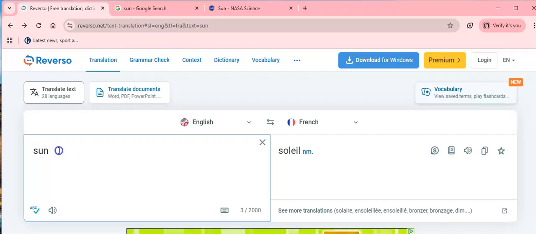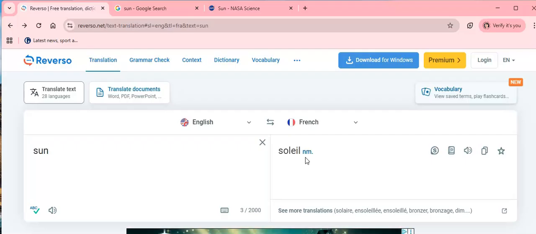So, for example, sun. You see here, we've written sun on the left-hand side, à gauche, in the English text box. And soleil appears on the right in the French text box. And right next to it, you see the letters N-A-M, N and M, minuscule, lowercase. That means, as you know from our lessons in class, nom masculin. When I say nom, I don't mean no. I mean nom as in noun, a part of speech, just like verbs and adjectives. So a nom masculin, in other words, a masculine noun. So you now know that soleil is a masculine noun.